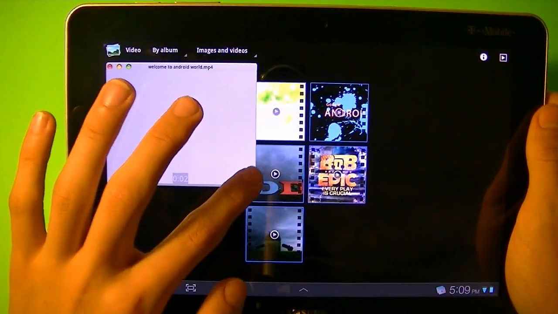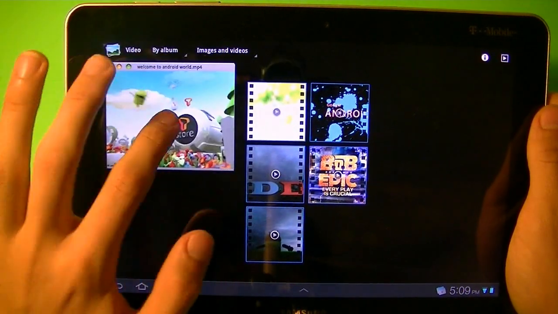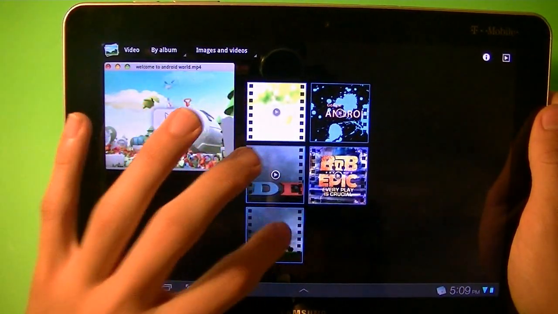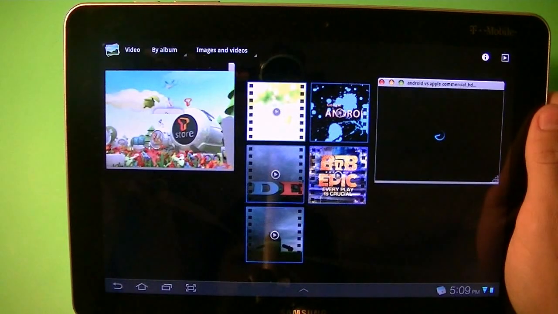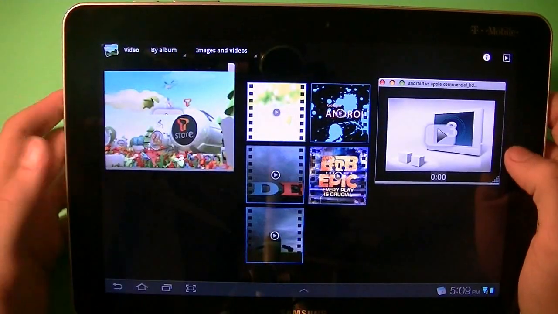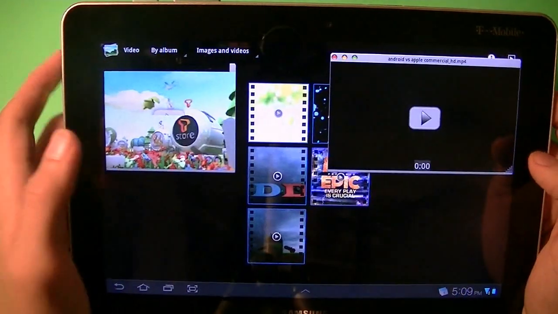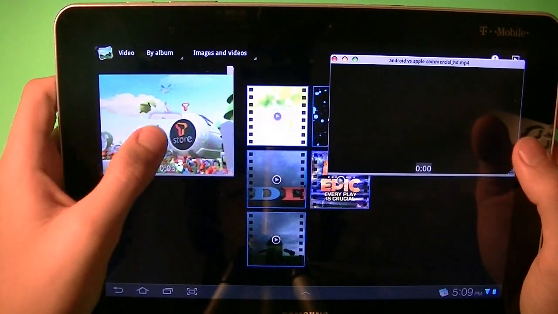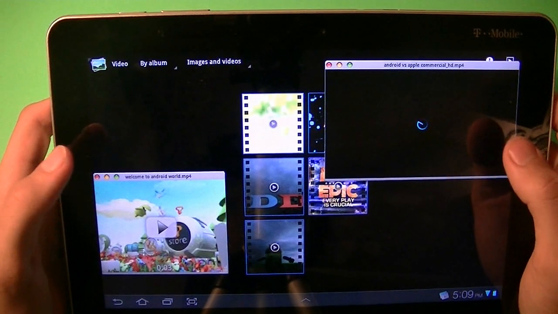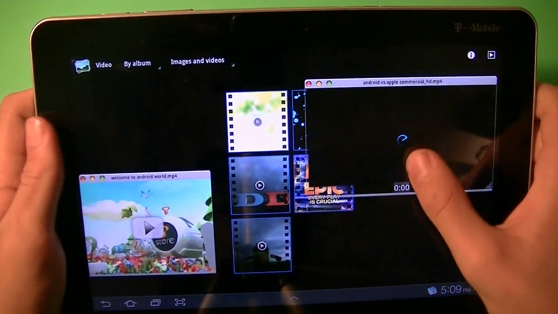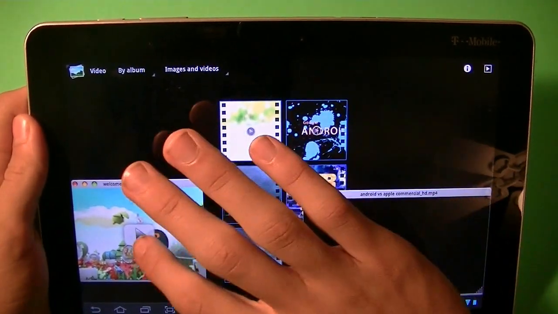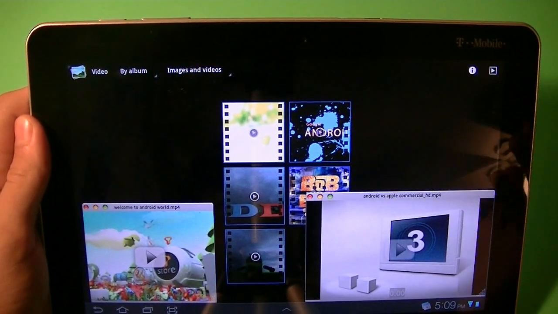And you can see I still have the same qualities and the same features. So let me pause it there. Let me open up another one. And yes, I can view it at the same time while watching another video, which is basically called MultiView. I know a lot of you guys are gonna find this useful, mainly for the people who like to watch videos a lot and don't want to watch them one by one. So if you are that kind of person, this is the app for you.